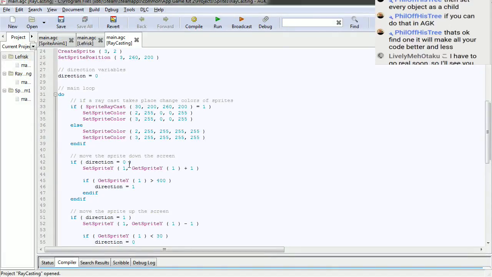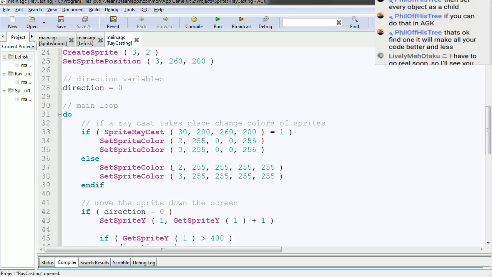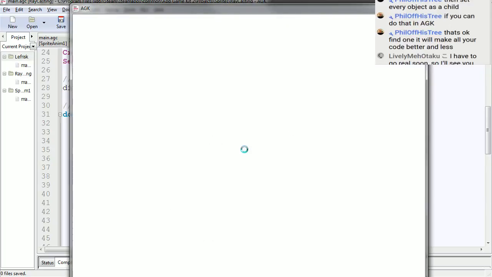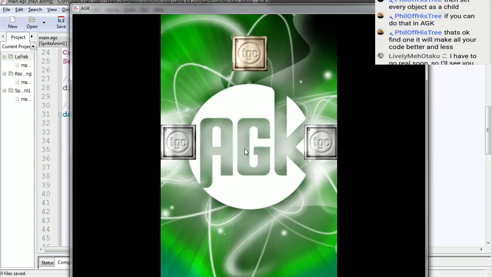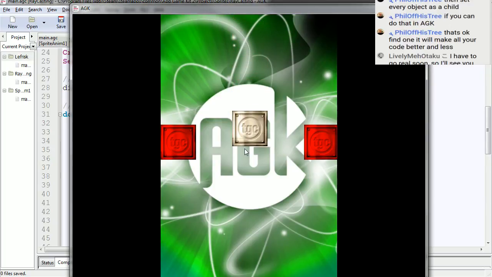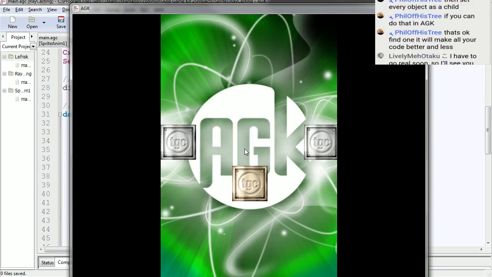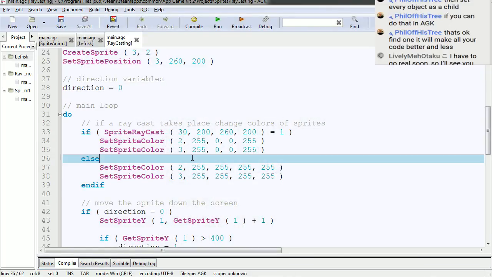So this supports raycast. This is how I do collisions in Unity. I actually simply use raycast to calculate the distance from objects, and if I'm like 2 pixels away from something, then I trigger a variable, for example ground, meaning I'm on the ground, so then the object stops. So this is the example of raycast. So AGK can do a raycast.